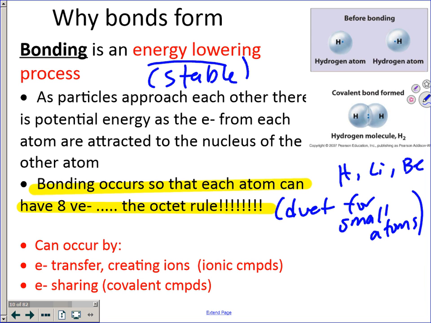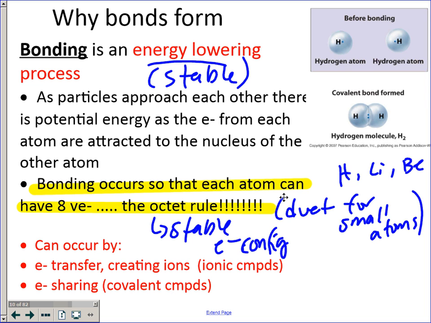And if they're stable, they can stay in that orientation with the other ions or atoms in a very easy way. So the reason that we're achieving stability is because they have achieved octet, which is a really stable electron configuration around their nucleus. So octet is a stable electron configuration. And who always has octet? What types of atoms? Noble gases. That's why they are so stable. That means they are not reactive.